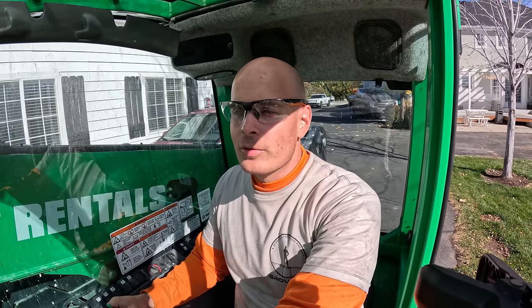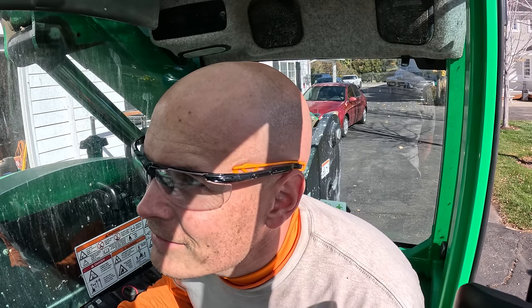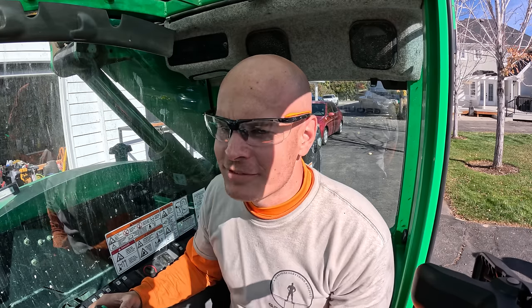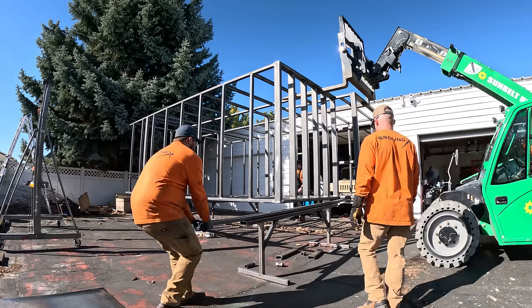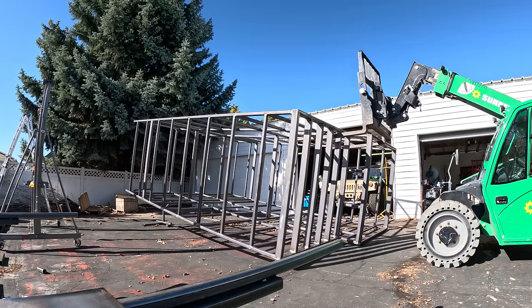We're kicking off the sawhorses now to bring the overall height down about 3 feet. Chad up, by the way. Good. Okay, hold up, hold up, hold up. Boy. All right, it's up. There you go. Bro.